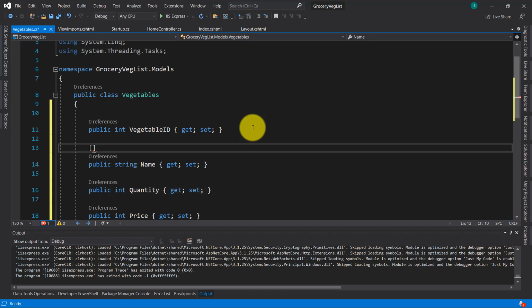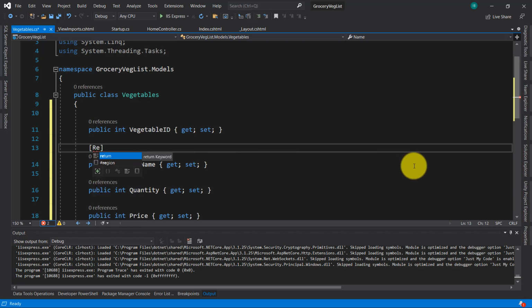This means when one of these properties is using this attribute required, they will be bound to respect these requirements, because each of these properties will be linked to Razor pages, to some text boxes, because we are going to create forms in Razor pages, and some text boxes which are linked to these properties will have to respect these requirements.